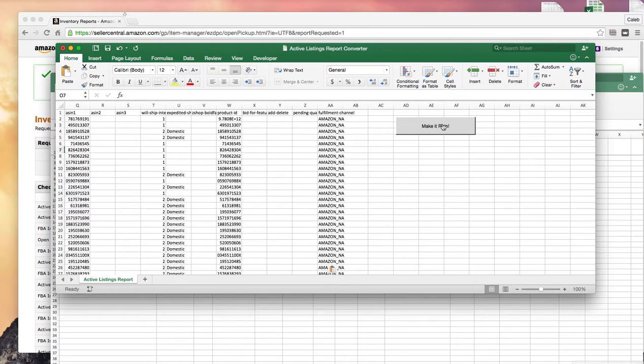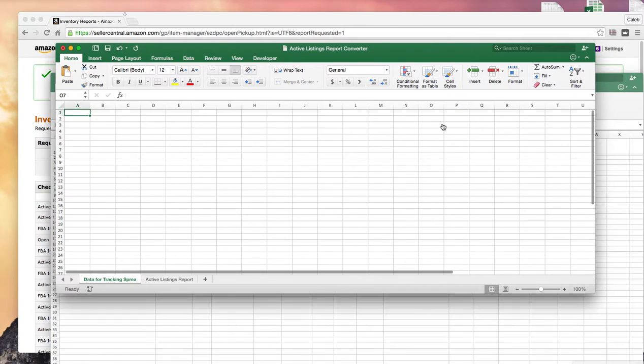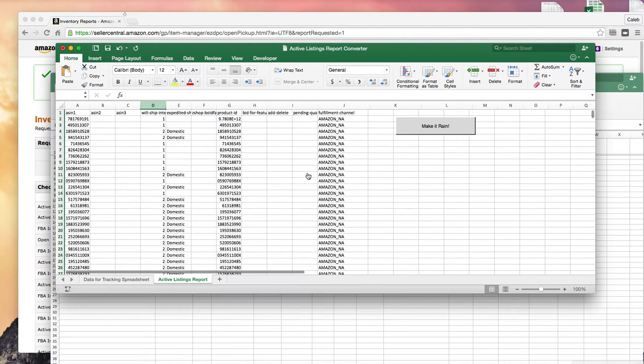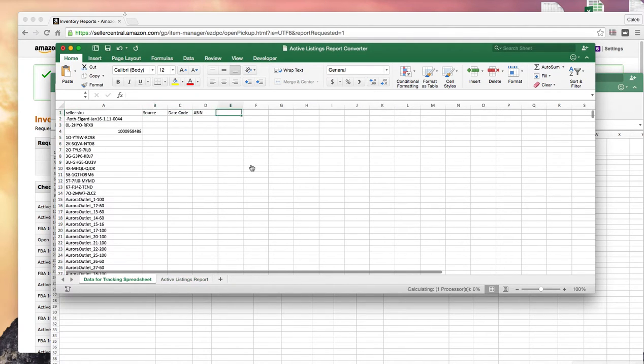So I'm going to click it and then we'll come back on the next video and show you where to take it from there. So as you can see, it's going to start running in the background. It's going to copy our data. It's going to put it in the right format. And again, we'll give this a few minutes and we'll see it in just a minute.